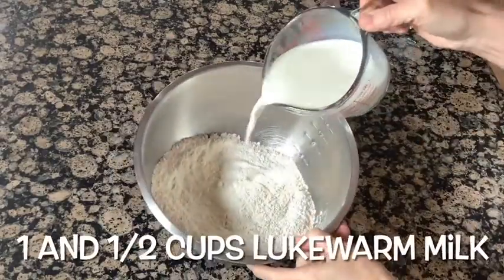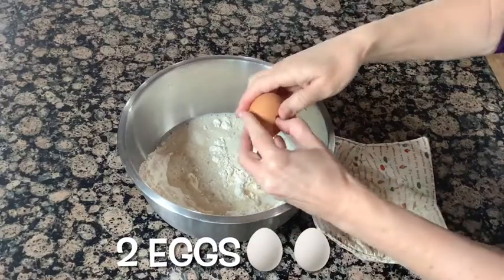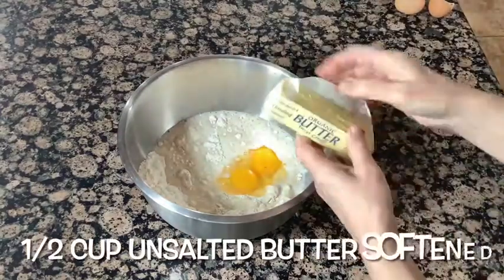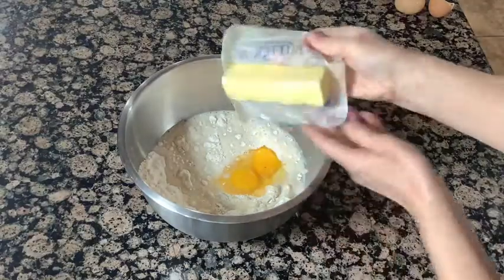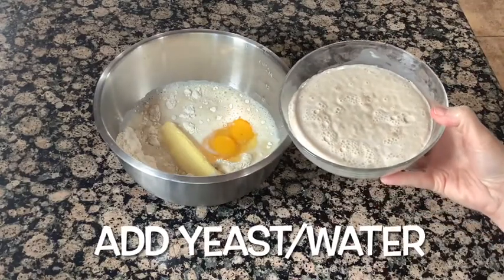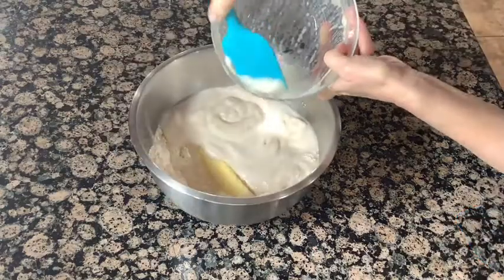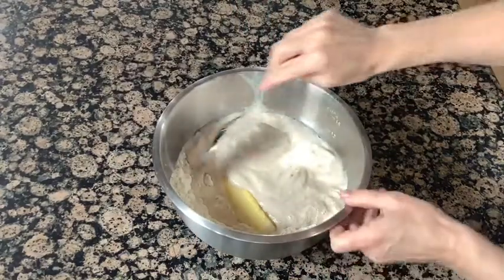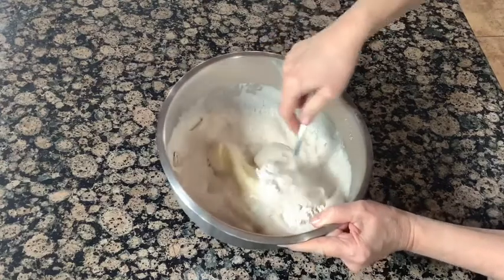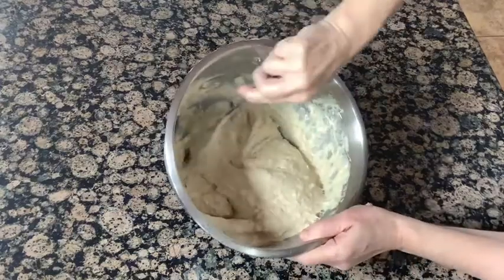Add 1½ cups of lukewarm milk, 2 eggs, and 1/2 cup of butter, and again unsalted and softened. And here's the yeast and the water, and that got nice and foamy, so I'll dump that right in there and stir all that together. And you can use your mixer here if you want. And mix until smooth.